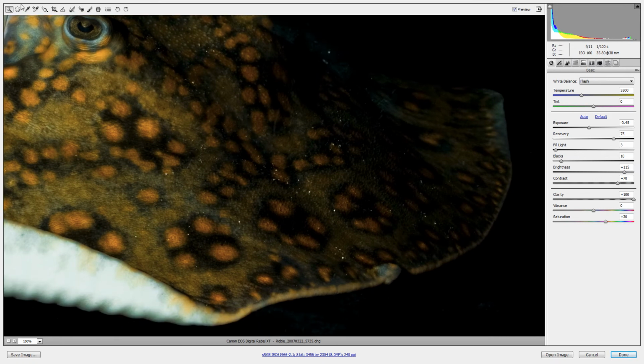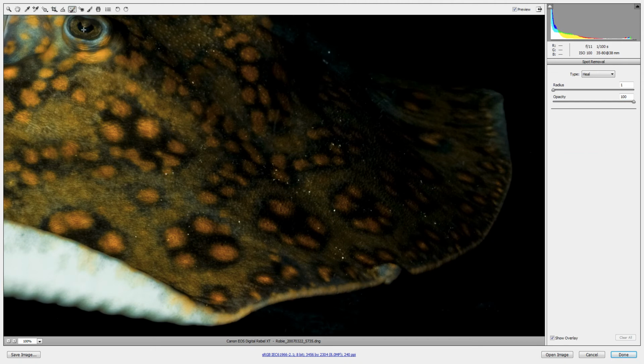What I want to do is come up to my tool menu here along the top edge of Camera Raw, and I want to choose my spot removal tool. And then I would simply find a piece of sand and draw a small circle around it, and Camera Raw will attempt to sample another area that doesn't have that in it, but is a close match. It will remember the size of the last circle you drew, so as long as it's all about the same size stuff you're cloning out, you can just go for it.